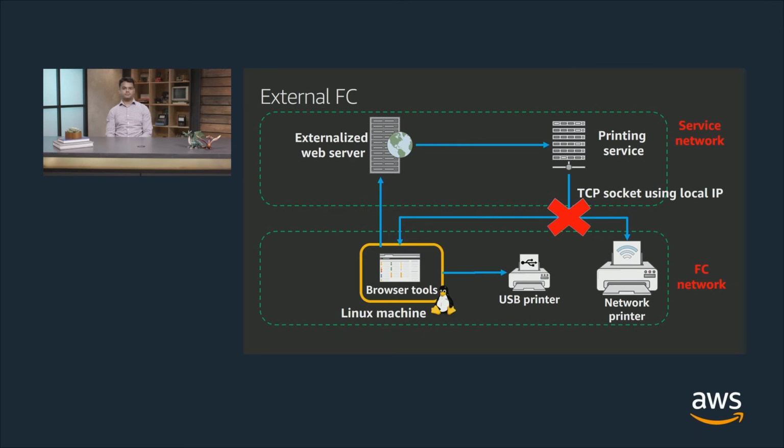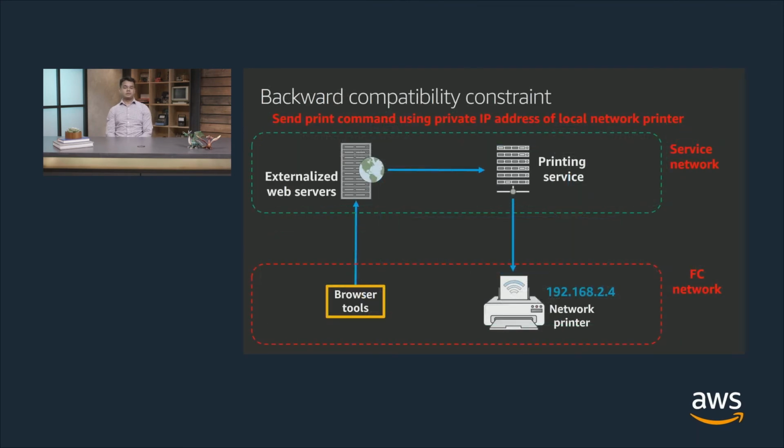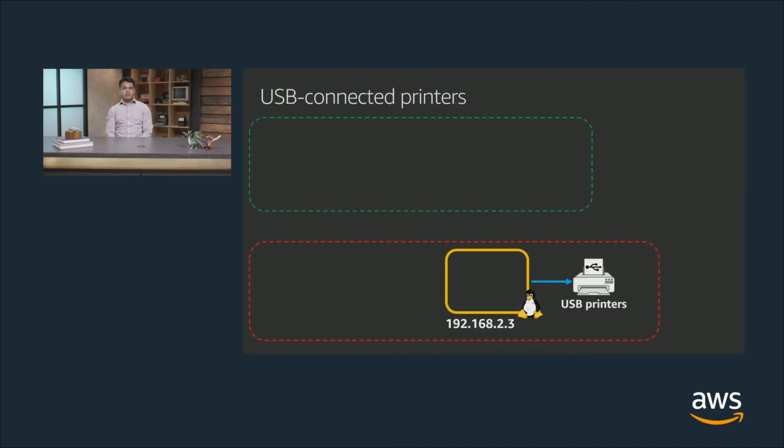The biggest backwards compatibility constraint we were working with was that there were hundreds of existing tools which would still pass these IP addresses of the local devices, that is the private IP, to the printing service via externalized web servers. But now the printing service has to use the same IP address to create the same kind of communication across the internet, which is not possible if we just rely on the private IP. So let's start with how we started thinking about the solution.